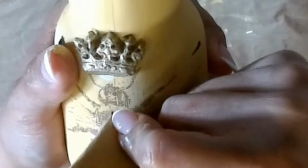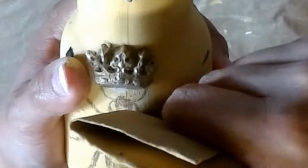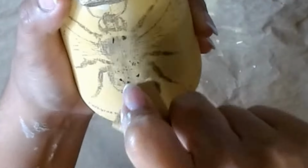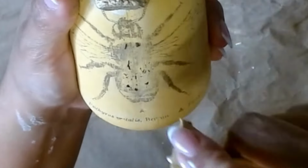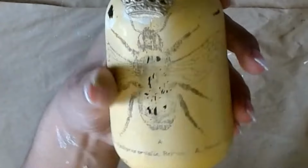Just keep in mind, when you use a paint inlay, your paint is still activated, so you do need to seal it or else it can smudge. You can also blend that paint to actually add color to your paint inlay once it's transferred. So when I was sanding, it kind of was blending a little bit. Just keep that in mind.